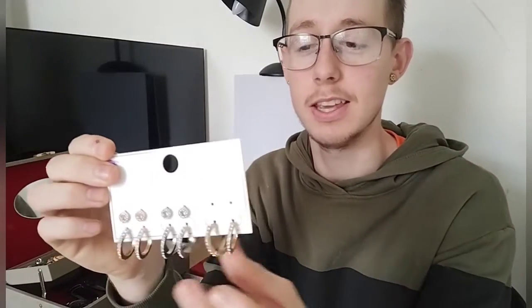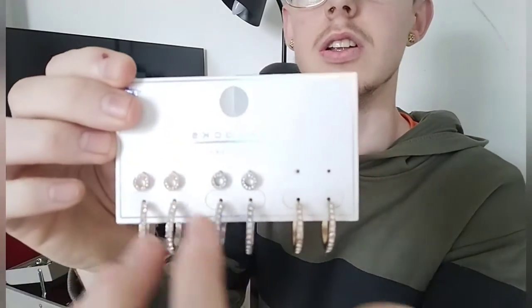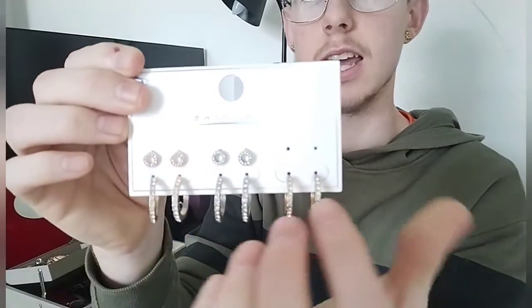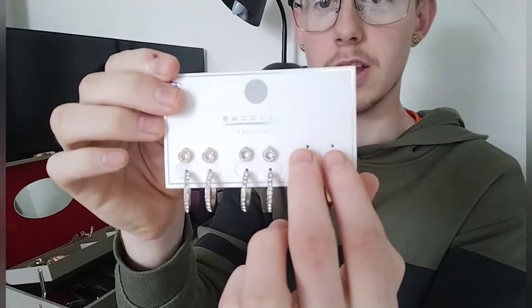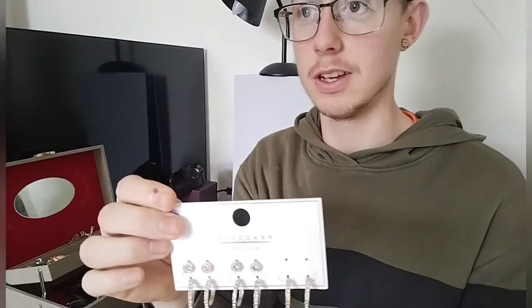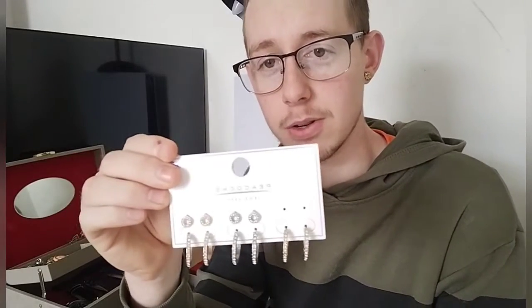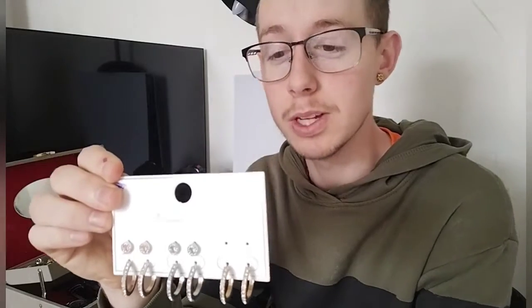So the hoop set is here, and I've also got a smaller set here. The gold set was so rubbish that it was literally worn down to silver, so it basically became two silver sets — I just binned them into one set. I got this for Christmas, so thank you, Mother. Love you.